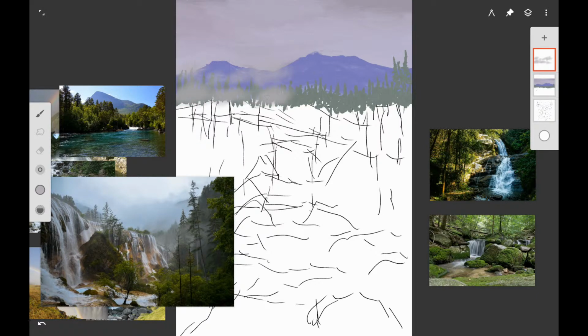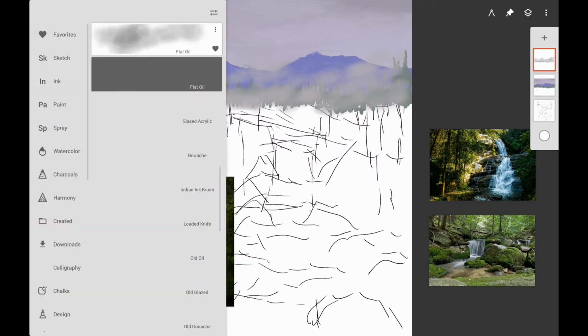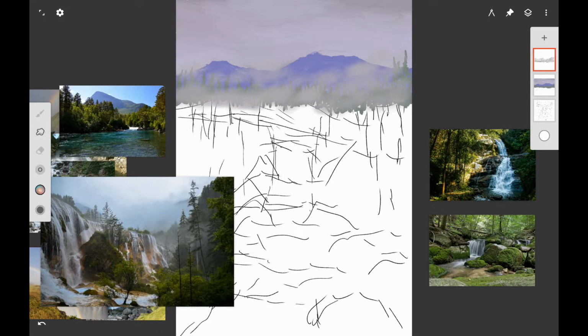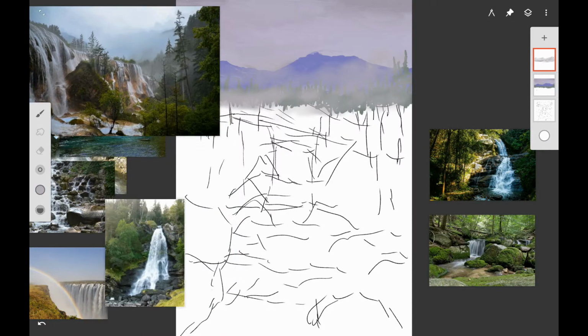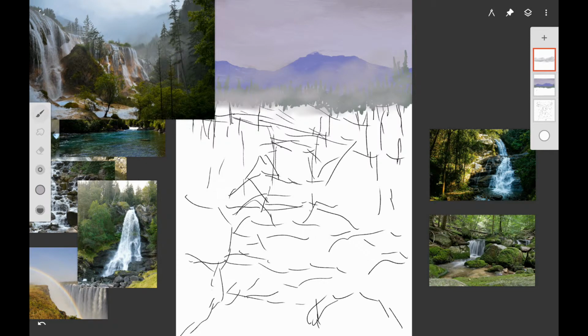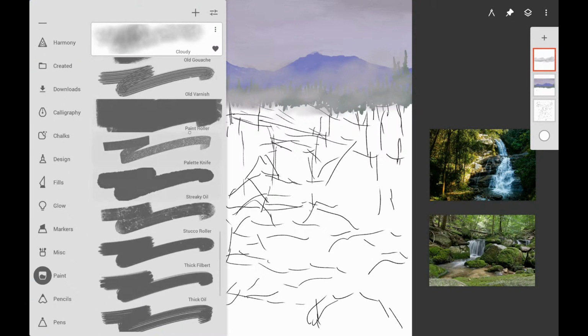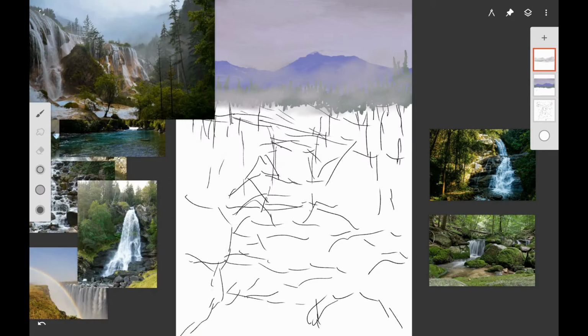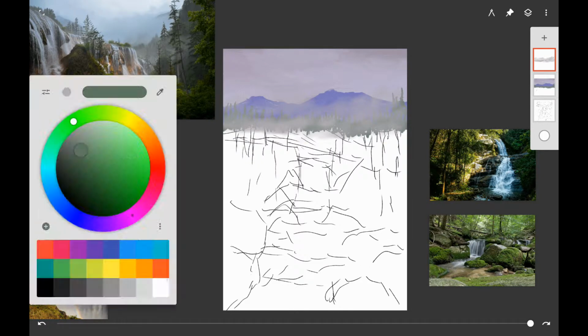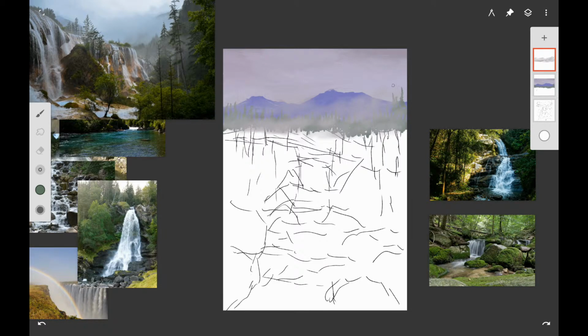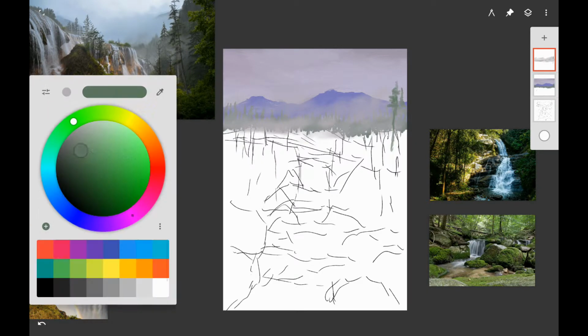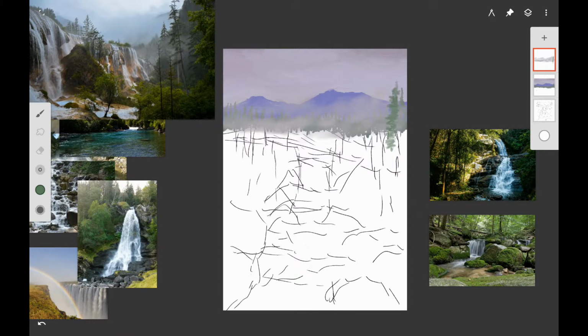and jagged looking. And then you want to go ahead and sort of cover up your background with a little bit of a fine mist. You would just take some white acrylic gesso and thin it down with lots of water, and just take a real thin glaze and run it over the top of the trees and your mountains. Don't cover them completely up, and make sure that the glaze is very thin. And if you're doing this in Infinite Painter, just make sure it's on a separate layer, and make sure that your opacity is turned down. And I like to use the cloudy brush in the spray paint category.